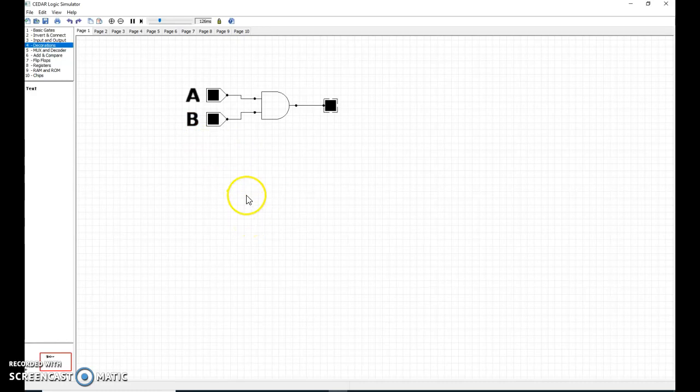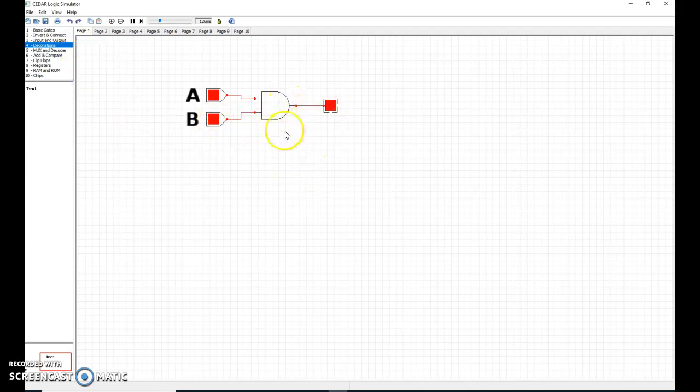Now simulate behaviors. You know that a 0 and a 0 results in a 0. A 0 and a 1, so click this on. Toggle it. Notice that a 1 is red. A 0 and a 1 is still a 0. Toggle off again. Toggle this guy on. Same result, right? A 1 and a 0 results in a 0. Now toggle this on. Notice all your wires are red, all your inputs are red, and your LED is on because a 1 and a 1 results in a 1.